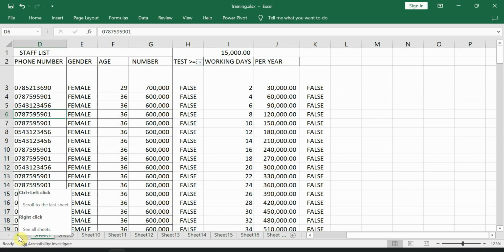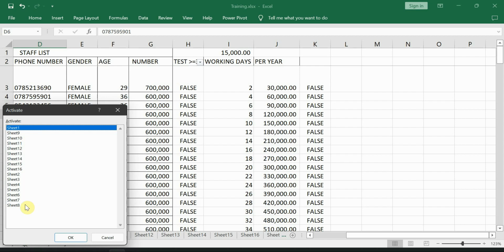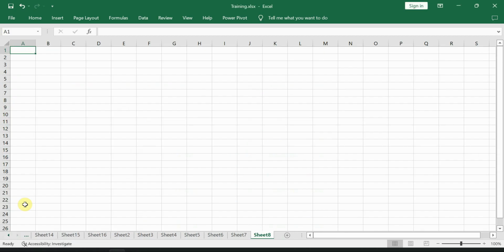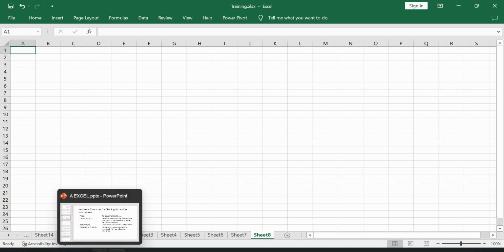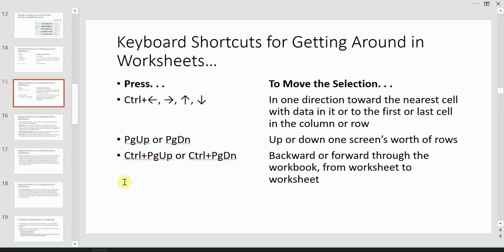This is a much simpler way of navigating through your worksheets. Right click, I want to go to the last sheet, and it brings me to the last sheet. With this knowledge plus the knowledge from the video on dealing with workbooks and worksheets and how to manipulate them, you have enough knowledge on how to navigate through worksheets easily.